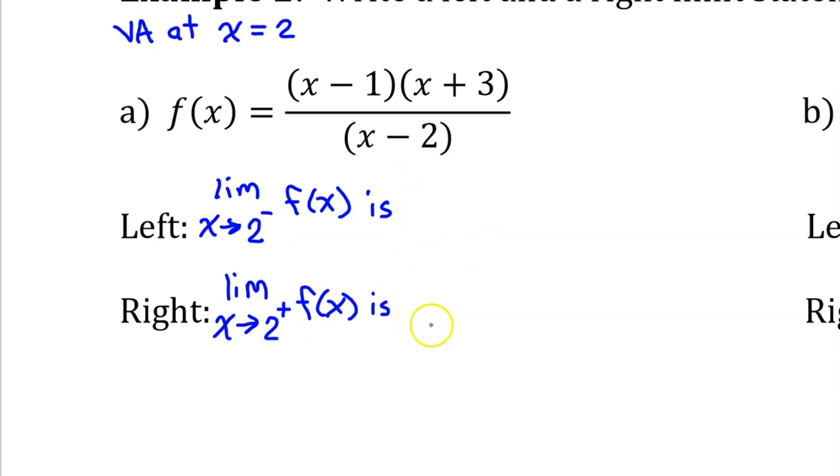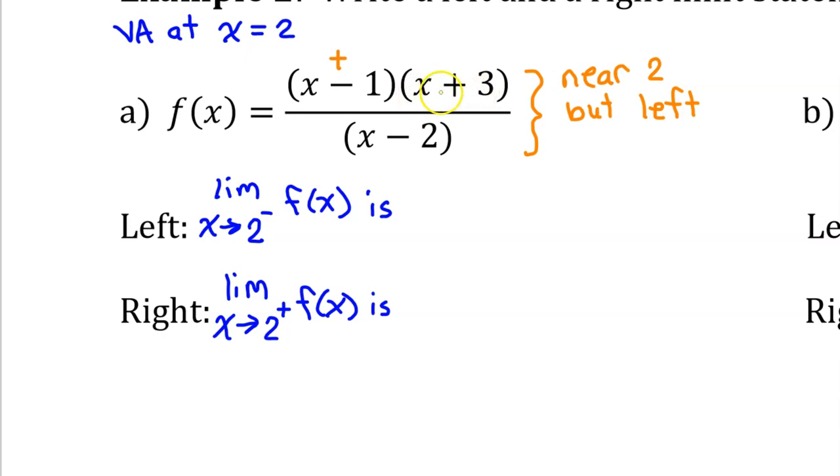It's just a matter of how do we know whether they are positive infinity or negative infinity? All we have to do is to decide whether each of these three factors are positive or negative, near to, but a little bit to the left of, 2. The two factors in the numerator are easy, because the sign near 2 will be exactly the same as the sign at 2. So just plug in 2 right here, and that'll tell you the sign near 2. This would be 2 minus 1, which is positive 1. So near 2, this factor is positive.